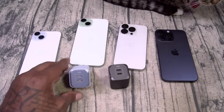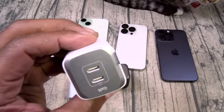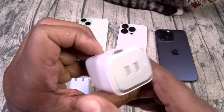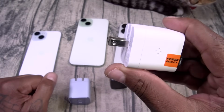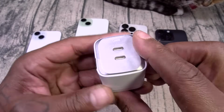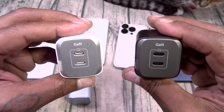Okay, and we'll do one more. This is gonna be the white. Let's check this one out. Okay, now this one is actually pretty dope because you got the silver on the front. I like that, okay. GAN certified. There's your foldable plug. Okay, $44.99 on these. Let's keep it moving.